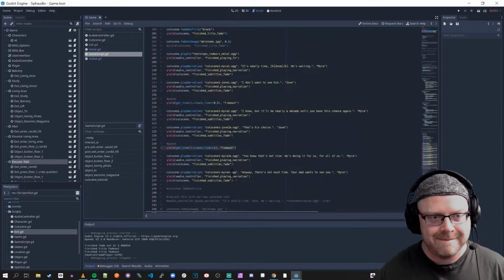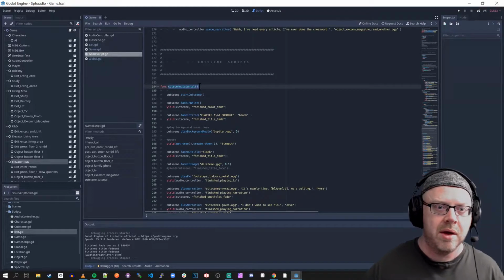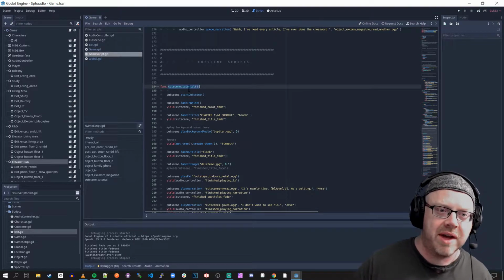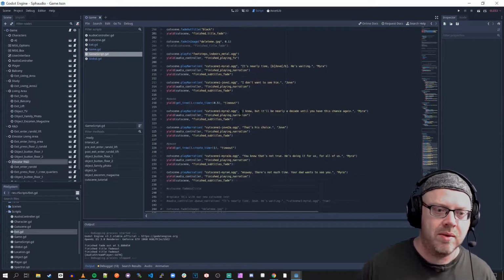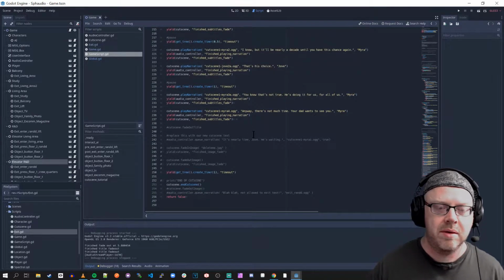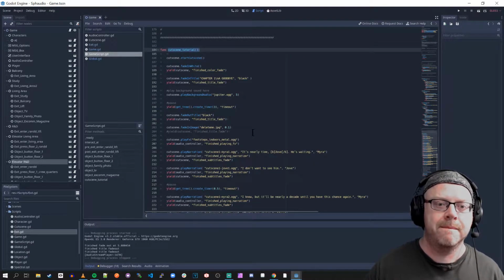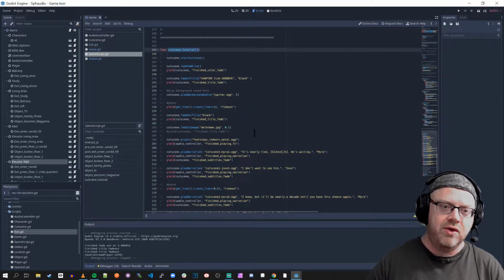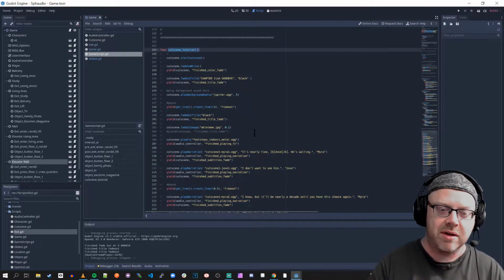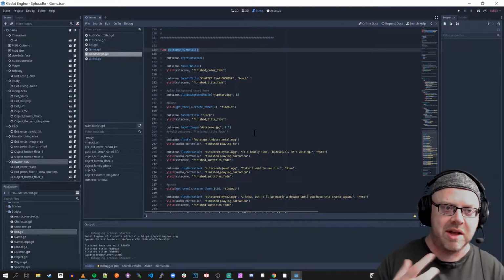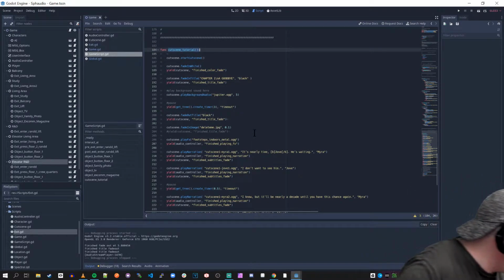So, cutscene tutorial. What we need is a way of getting out of this. Interesting. It's like we actually need to have a real script, right? We need some kind of process loop, because at the moment, because we're doing this programmatically, we're stepping through each bit and we're saying, run this command, 2 seconds.